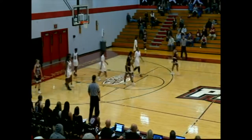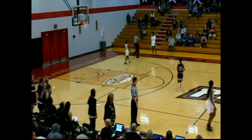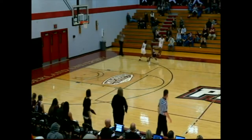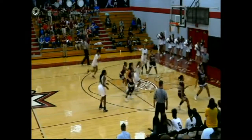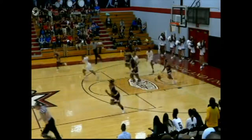And there you go. Uncharacteristic turnover as they try to go down in the corner to Graham, and just a little bit of an errant pass. And that will get a sub into the ball game. First time I'll be able to call this young lady's name, Shyla Galbert, freshman, will come into the game for the first time. Lindsay into the game, gives it over to Patton, right side, goes right back to Lindsay in the corner. She'll let it fly, foot on the line, rolls out on her. And coming up with the rebound is Calvert.